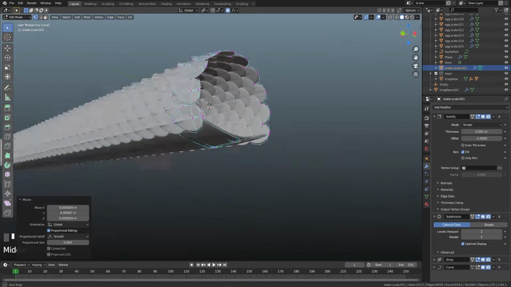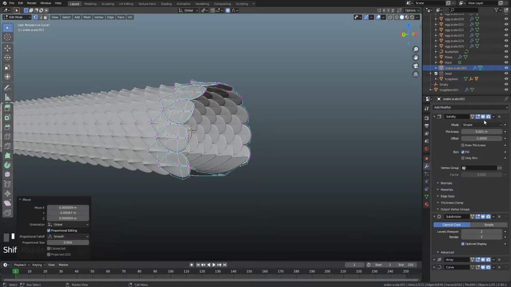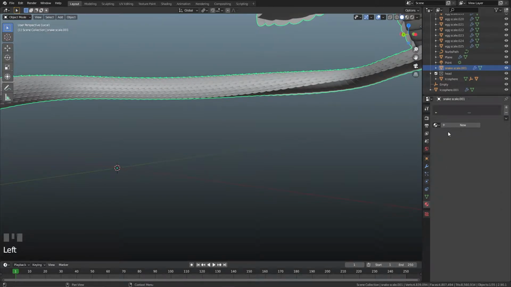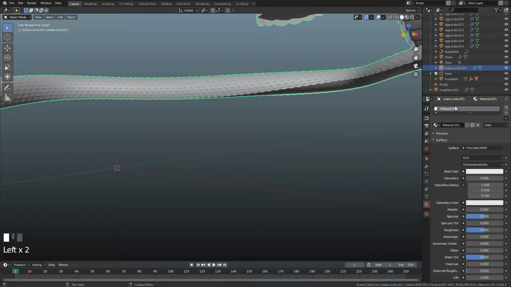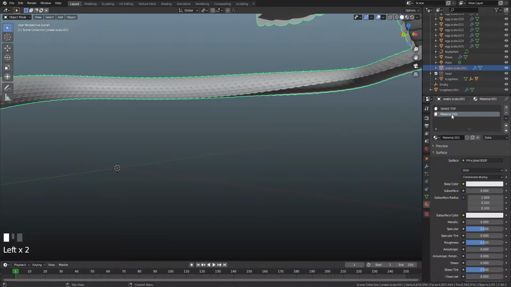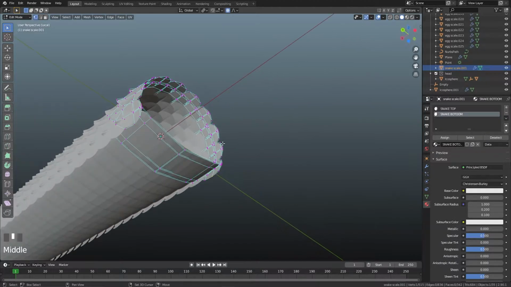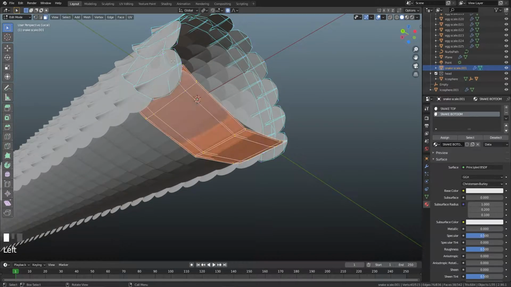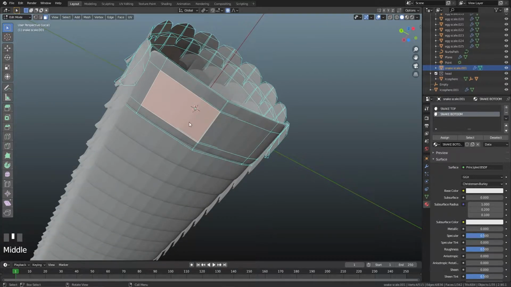Now what we want to do is, okay, I left these, let's just turn off both modifiers. So let's give this a normal material. I'll call this snake top, and then we'll give another material and we'll call it snake bottom. Okay, so let's go back into edit mode and just select one vertex, L, and then we're going to go to snake bottom and you're going to click assign. Okay, so if now we select one of the top faces, we got the top material on these scales, and on the bottom scales we got the bottom, so we got some control over those two colors.